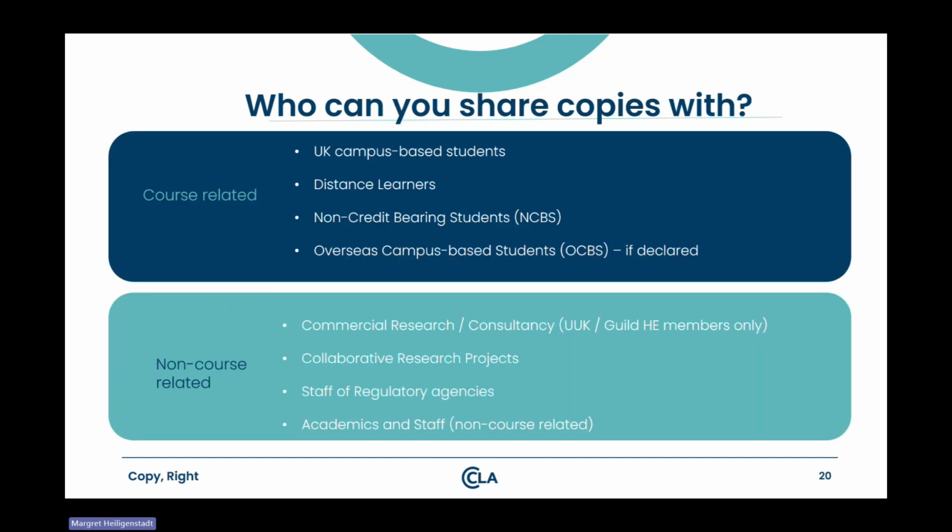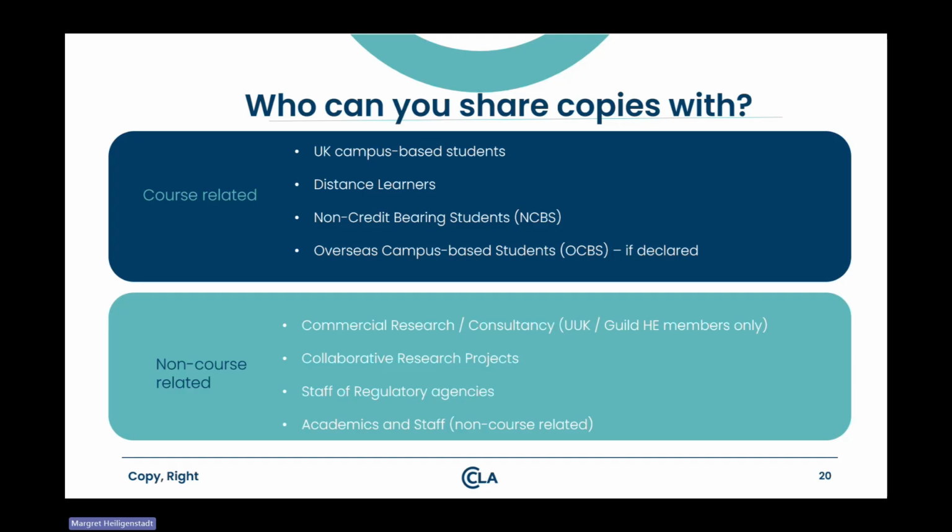So, importantly, who can you share these copies with? The primary purpose of the CLA license is to provide teaching resources. So anything that's course related, you can share with your UK campus-based students. If you've got distance learners, they can have copies. Also non-credit bearing students, so anyone who's on a course that doesn't lead to an accreditation can have copies. And also overseas campus-based students, if that's something your university is engaged in, whether that is a partner organization or a campus that is run by the university, that's all an option there.